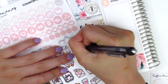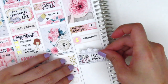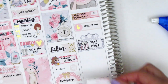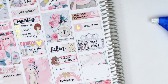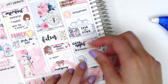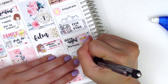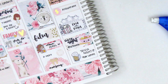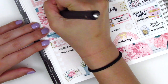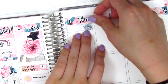I then used an appointment label with a gold foil dollar sign icon from Planning World because I had to visit my accountant and figure some things out for taxes — it was a couple weeks before tax day. Then my boyfriend and I decided to go watch a movie. We watched Isle of Dogs, which was so funny; we do love Wes Anderson movies. At the very end of the spread I switch out the movie marquee because I wanted to use the pink one instead. After the movie we went and got some ramen as our date night, so I placed that on a half box — the date night tech sticker came in the kit and the noodle sticker is from A Happy Blue Tree. At the end of the night we met up with some friends for trivia night at a bar, so I placed down a beer sticker from Dizzy Daisy Dreams.